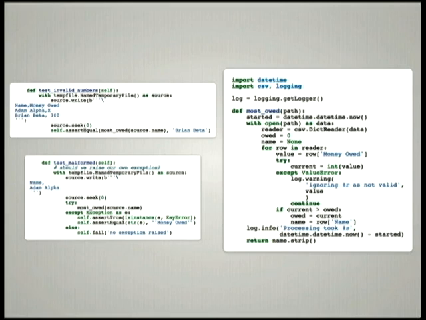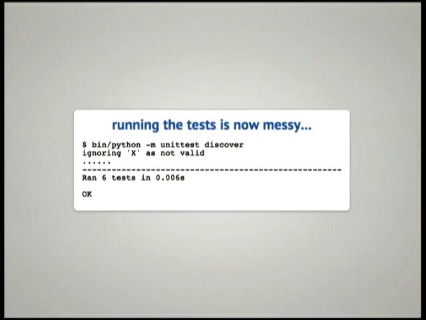That is fine up until it's 2 o'clock in the morning and you get a log message via a page or something which doesn't tell you the information you needed to solve the problem. For that reason, I came back and went, well, I'd really like to test that logging, which we'll come on to in a bit. The other problem we've got is if we now run the test, you get that kind of output, which is not ideal.